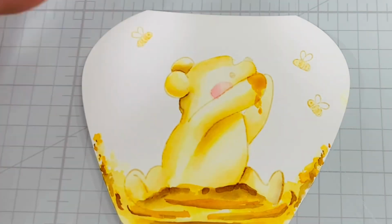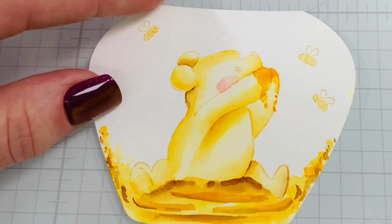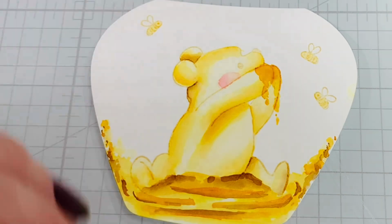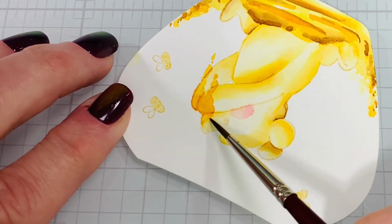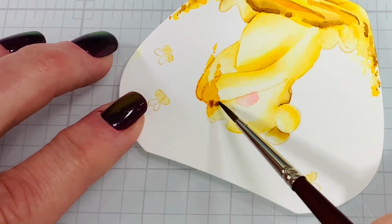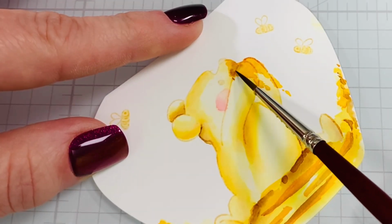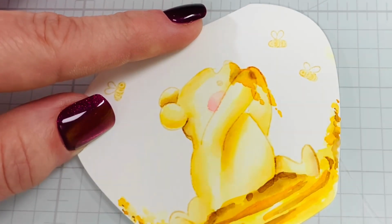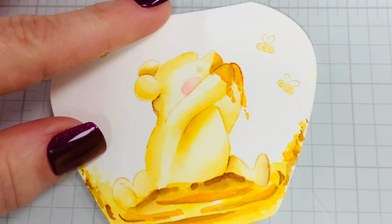So, all right, I'm adding wild honey to his little paws there for the honey dripping down that he's eating. And I'm also going to add it to his little snout, and just kind of going over just where I think it would probably lay the best. And I do add a little bit of vintage photo in there, and then the white highlights will make it really look shiny. So just adding it in and dripping it down like it would.